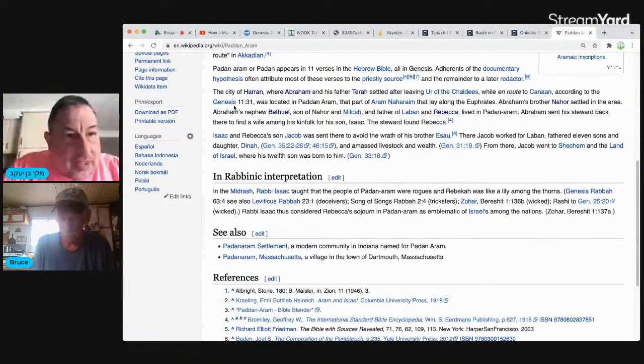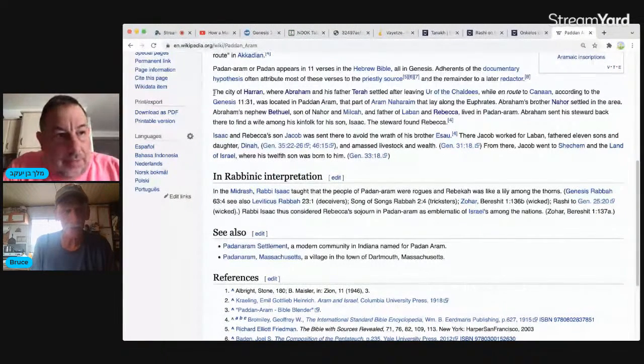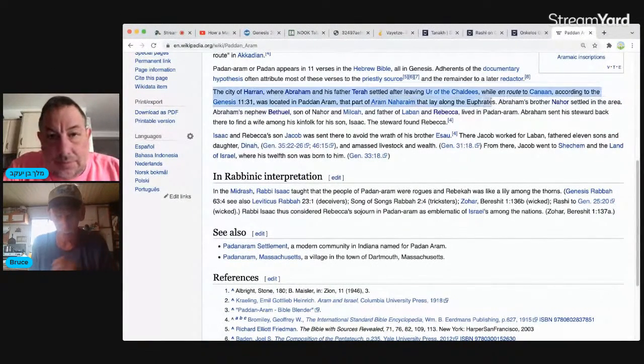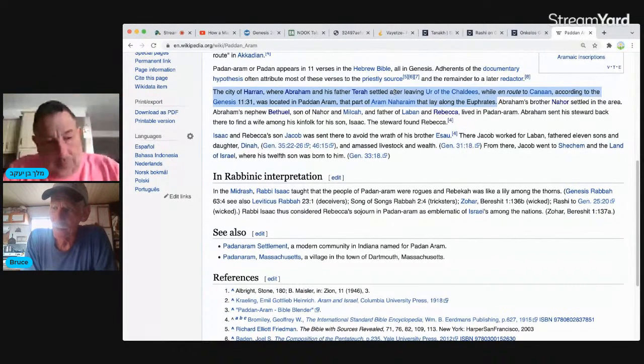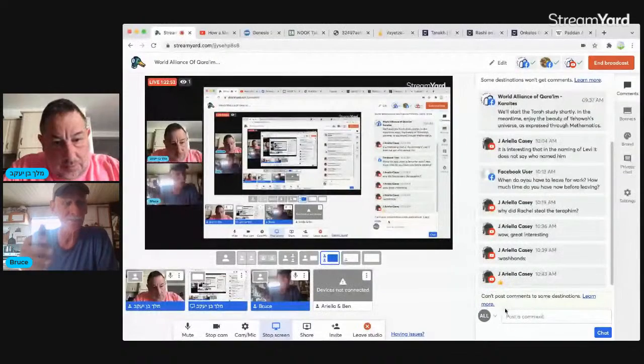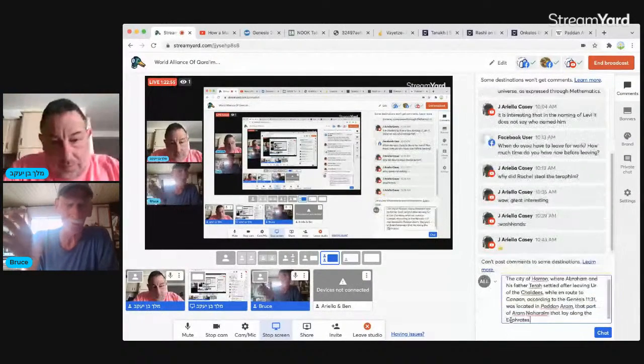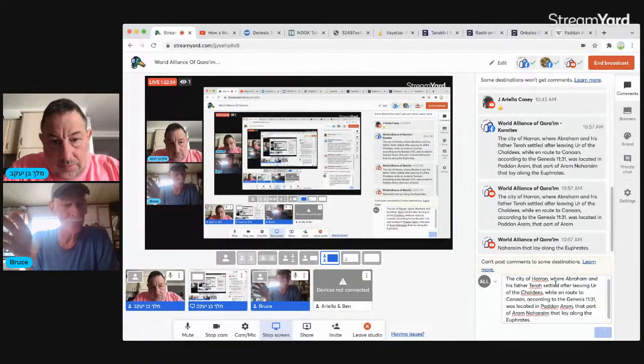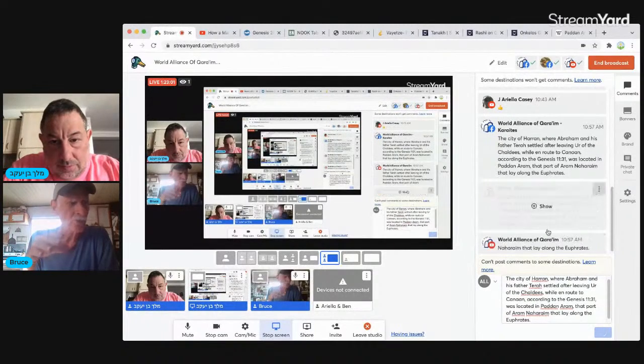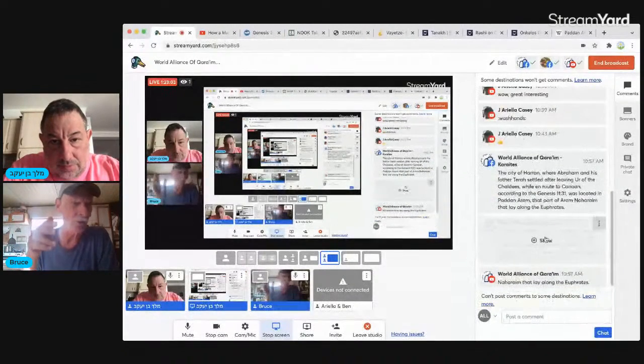But I think this is the key. This is the key sentence here, okay? A question that just came up in my mind. Why? I wonder, did God tell Abraham to leave Padan Aram or leave Ur of the Kasdim, to go to a place where the people were horrible?